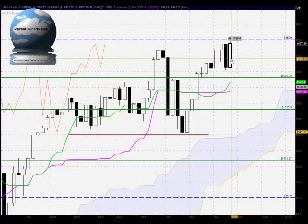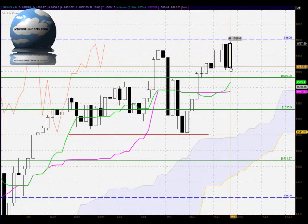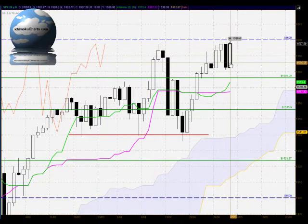Hello everyone, welcome to the IchimokuCharts.com daily analysis for the S&P 500 for Thursday May 2nd, 2013. A change of trend again today and a candle has made a higher high and a higher low. Previous day's trading we had a fairly large black body that changed the trend to the downside, and today the sellers of yesterday have been met with equal strength by the buyers of today.